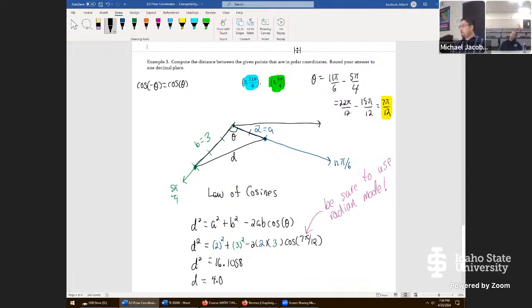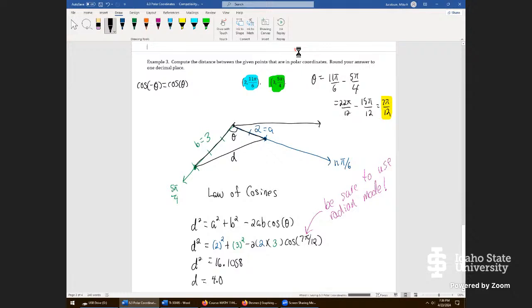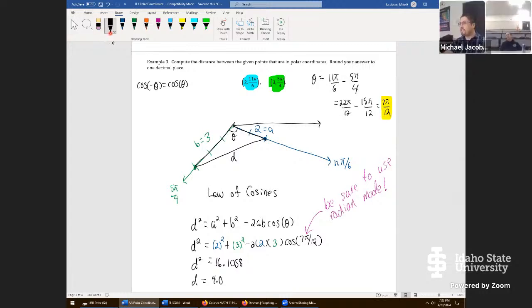But any other questions, folks, with the conclusion here? Where did you get the negative for the negative 7 pi over 12 again? Oh, gotcha. That's if you went in this route. So I subtracted 11 pi over 6 minus 5 pi over 4, but you might have went this way. 5 pi over 4 minus 11 pi over 6. If you went in that direction, you'd still get to this work of combining or finding least common denominator, but it would turn into 15 pi over 12 minus 22 pi over 12 equals the negative 7 pi 12ths.